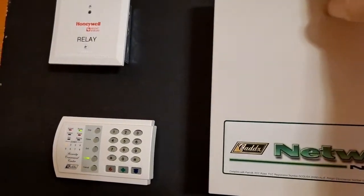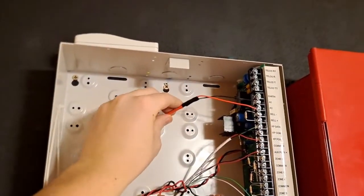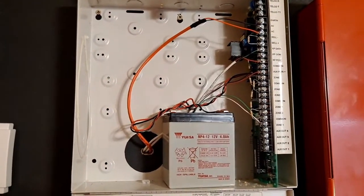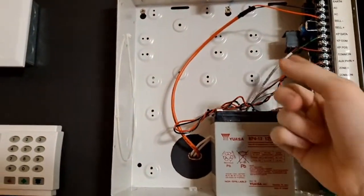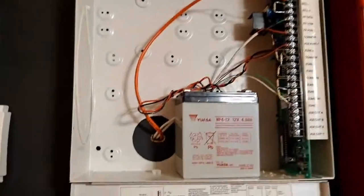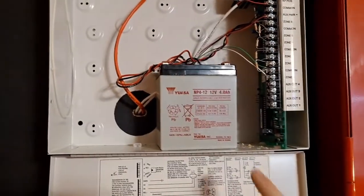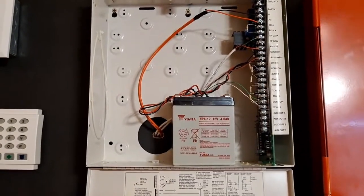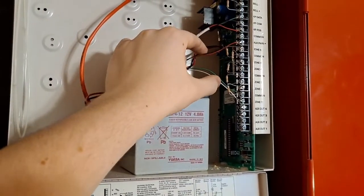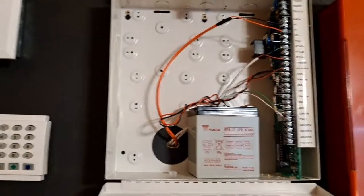Let's take a look inside. Right here is the power connector — it's run with FPL but it works, running off a 16-volt transformer that came with it. These are your keypad connectors right here, and I have this hooked up to one of the motion sensors. The battery is also connected, although I'm not sure if it's actually charging. That battery came with this panel as well. So right now there are only three wires coming out of it: power, the keypad connection, and a pair of wires for the motion detector.